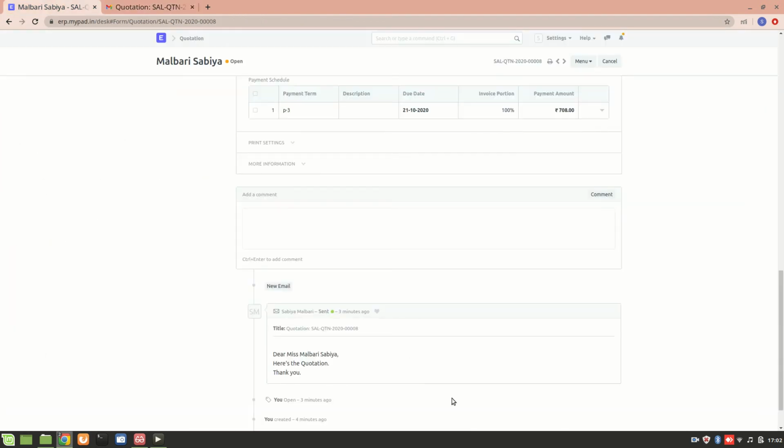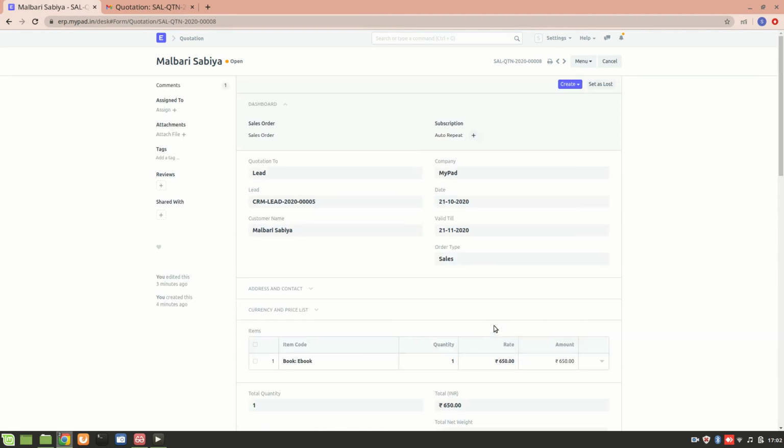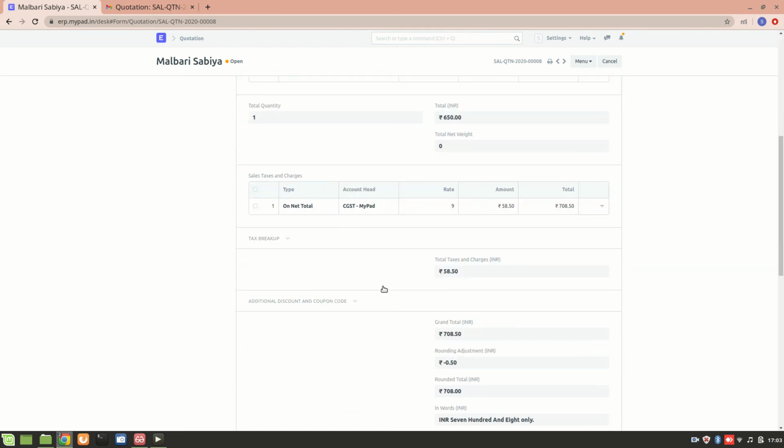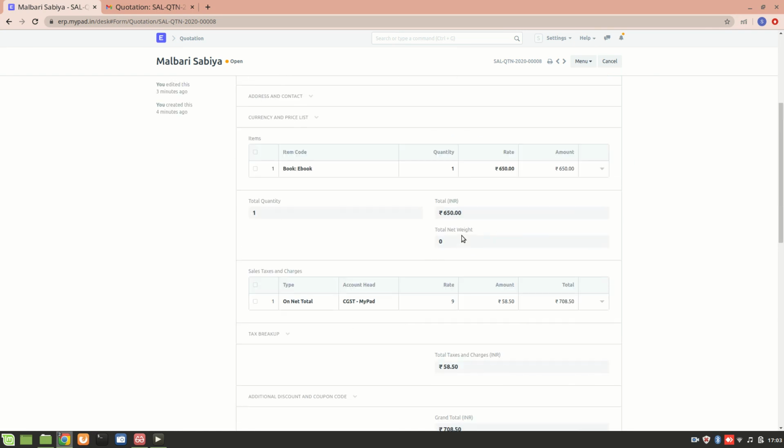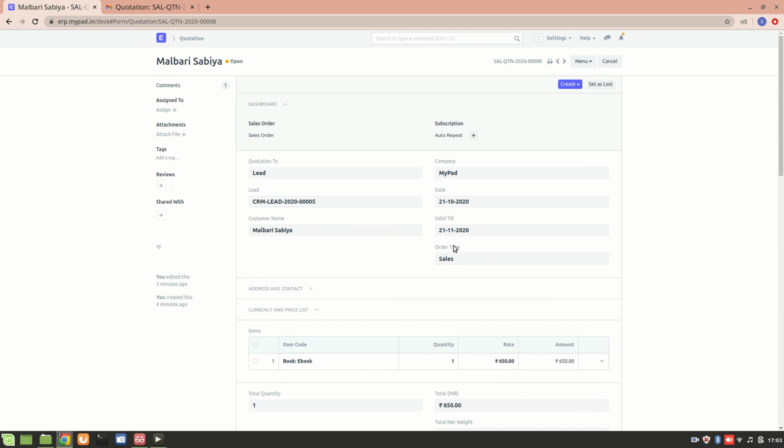So this was about the quotation. So we understood what a quotation contains. It contains the receipt of the quotation, and then it contains the items and quantities that we are offering, and then it also contains the rate at which we are offering, the taxes, and then we can also add other charges, and then we can also add the validity of the contract and the time of delivery and all other different things. All right, so I hope you understood this, and thanks for watching.